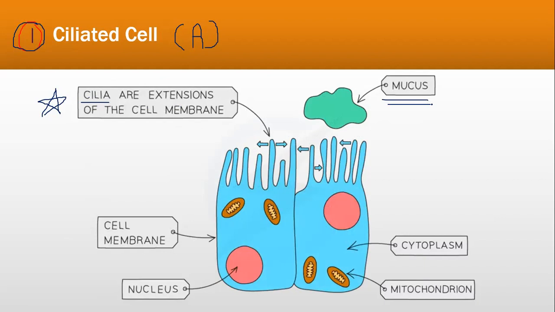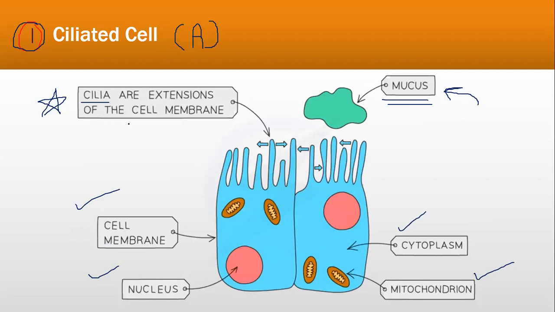Whenever we gobble up something और जब भी हमारे मुंह में वो bolus होता है, in helping to move the food bolus down our esophagus and our trachea, these ciliated cells are present, and these cilia actually help in moving the bolus by producing a sticky liquid to improve the friction known as mucus. Other than that, it has all other typical functions and typical organelles of an animal cell. For example, cell membrane, nucleus, cytoplasm, and mitochondria. All other typical organelles of an animal cell are present in the ciliated cell.